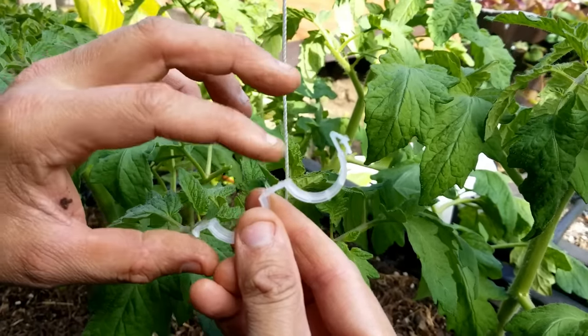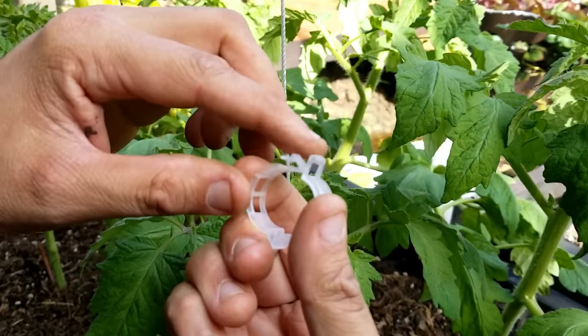Complete this process until you have them all finished, and you can support a lot of tomatoes this way for about $20. Now up until this year, I didn't use anything to actually tie the stems onto the string. I actually just twisted the stem as it grew around the twine, which is okay, but you have to be really careful because inevitably every year two or three of them would get snapped off accidentally, and that pretty much stunts or ruins your plant.